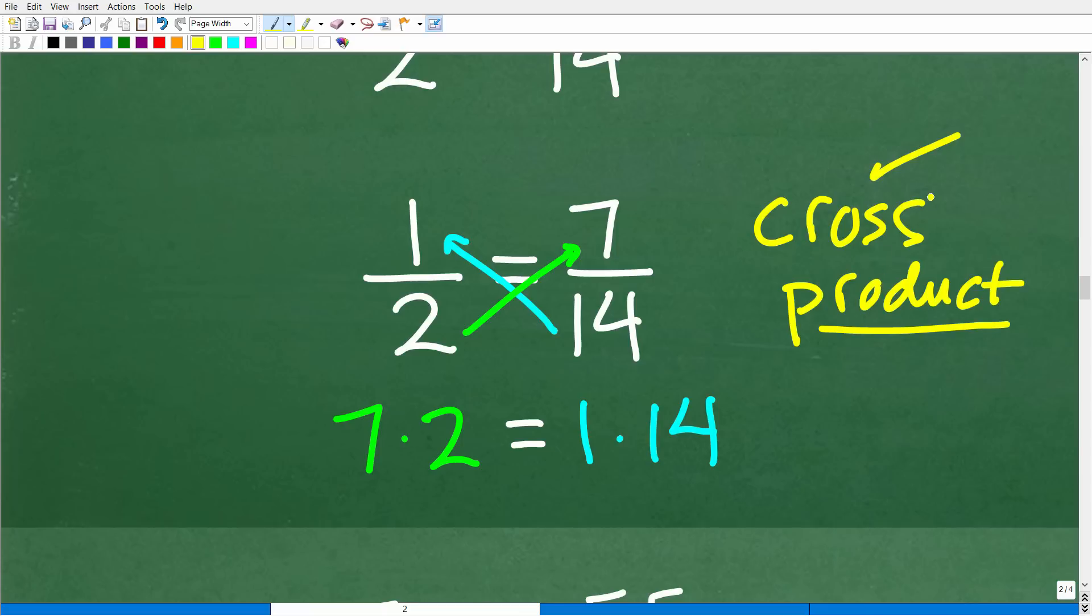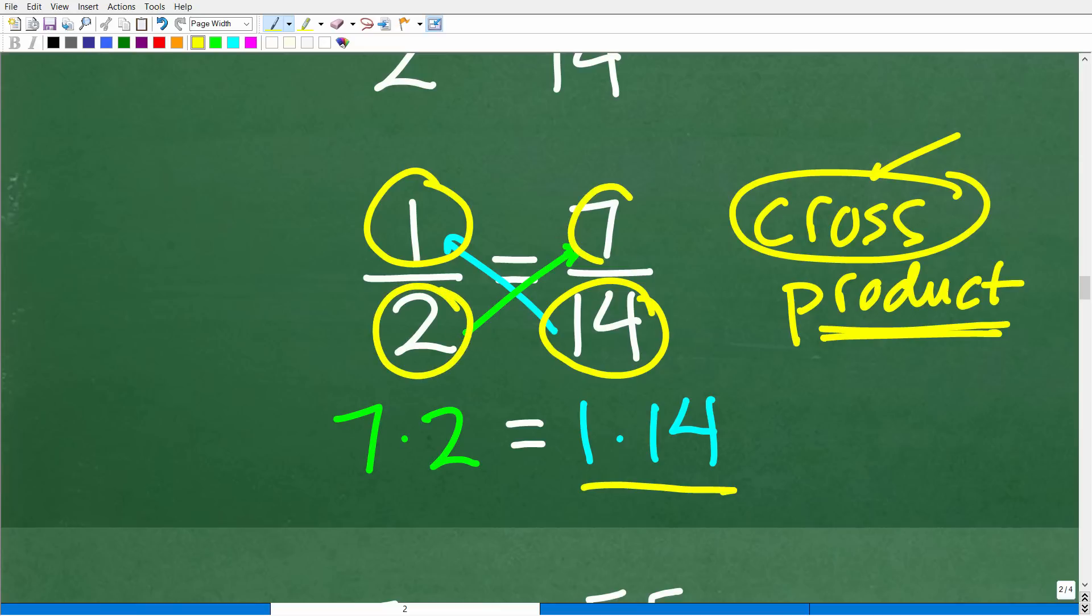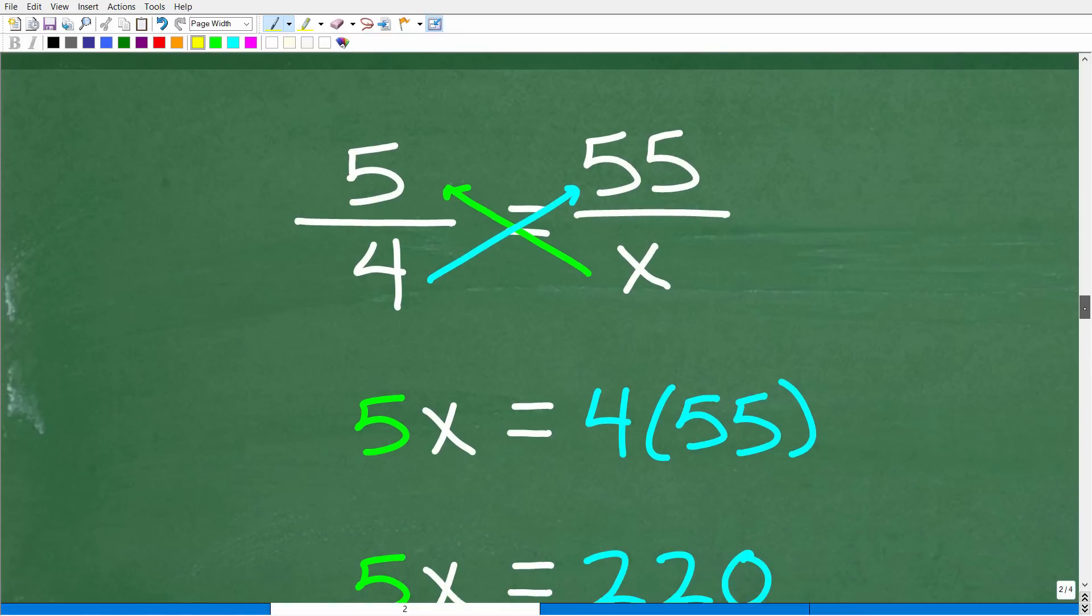Okay. So here is what the cross product is. First of all, let's just read this word. Cross. I mean, are we talking about crisscross? Yes. That's basically what we're talking about. And product means what? Multiplication. So here, if we multiply across, so we're going to multiply this 14 times 1, right? So 1 times 14 is this value. And that's going to be equal to this times this. Okay. We multiply across this way, 2 times 7 or 7 times 2. You can see 7 times 2 is 14. And 1 times 14 is 14. The cross product is always true. Okay. So when you have a proportion, again, by definition, 2 equal fractions, the cross product is always true. And we can use the cross product to solve all sorts of proportion problems.